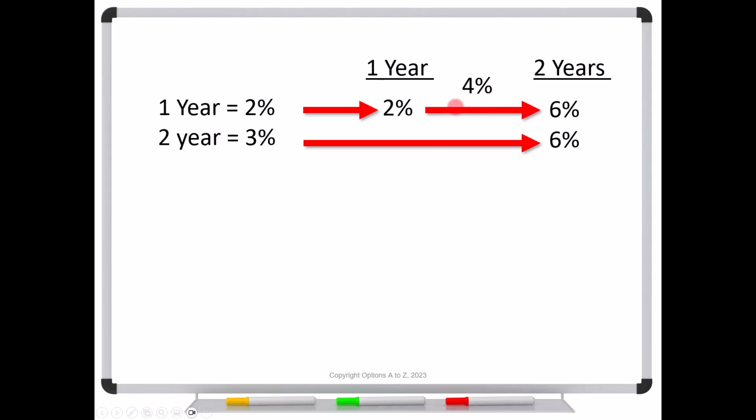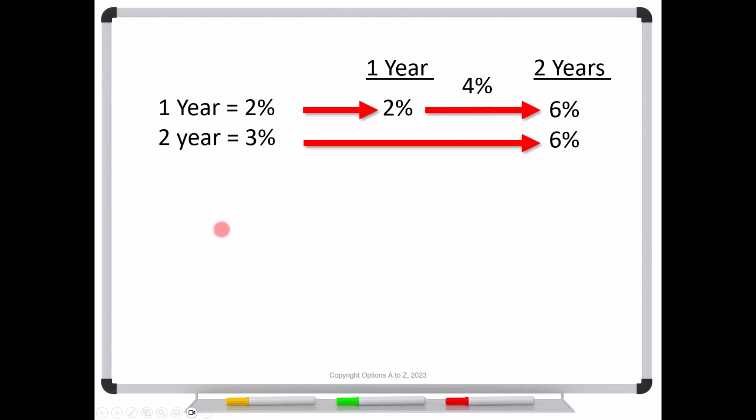So now we're saying that investors must be implying or inferring that the 1-year rate in 1 year is going to be 4%. Now again, how can we infer this? Why does that even make sense? Well, here's why. You've heard me talk about this in previous videos, that price is the equalizer. That's how we can come up with these insights, by looking at the current data. So here's how we know that the market must think that the 1-year rate in 1 year will be 4%.